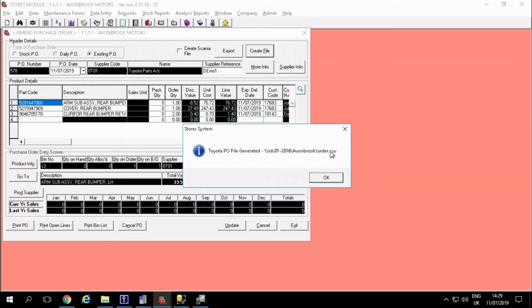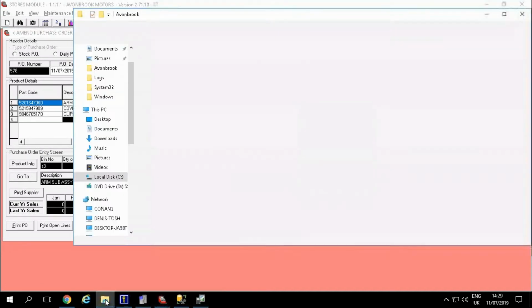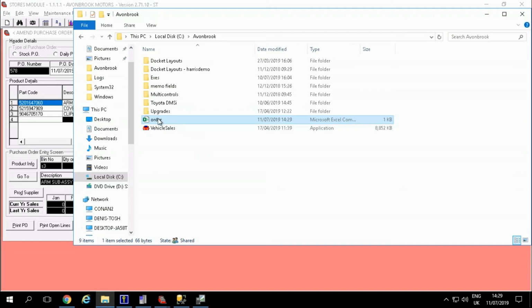And this has just created my order CSV on my server here locally. So if I press OK, and here it is. So double click on this.